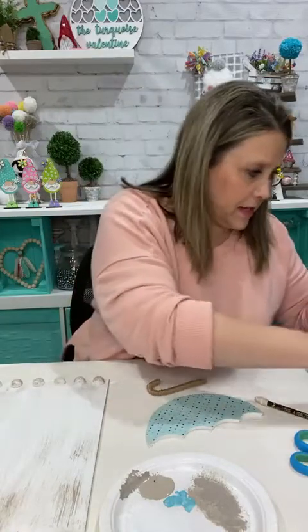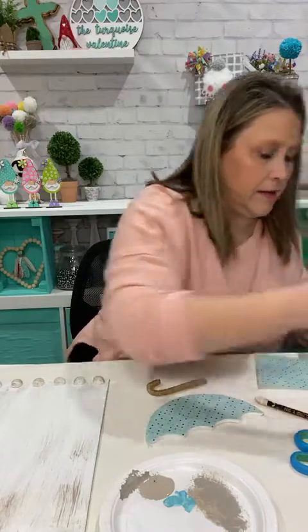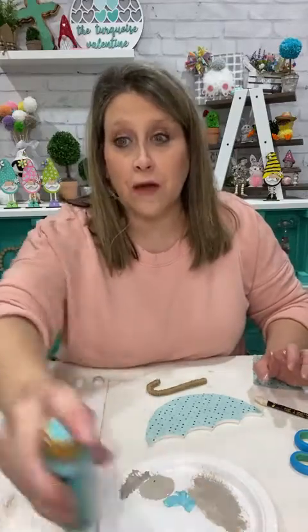Now, I have little pieces. So I was playing around with this today trying to figure out how I'm going to do this. So there's two ways, you know, I always tell y'all, there's two ways you can do this. Well, there's 100 ways you can do it, but okay.